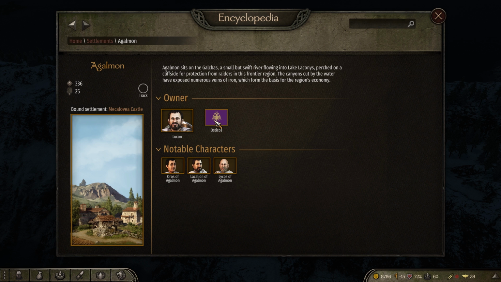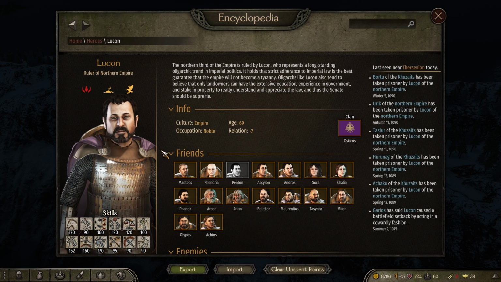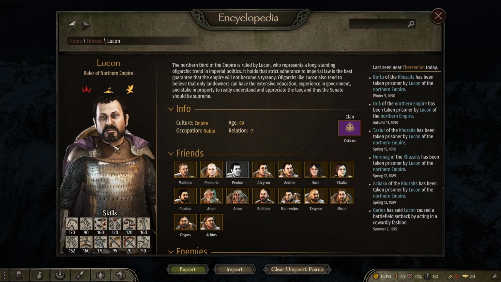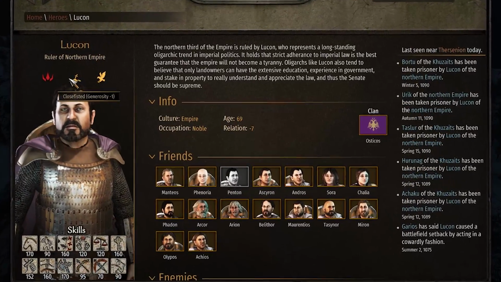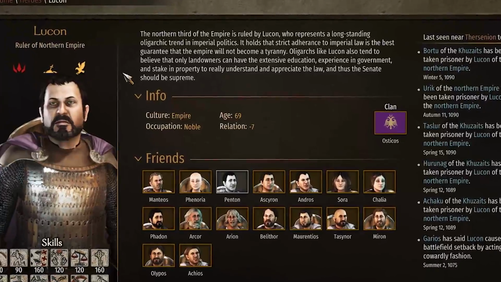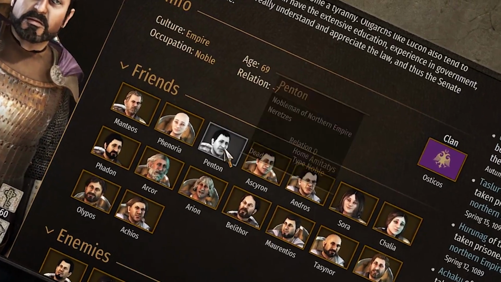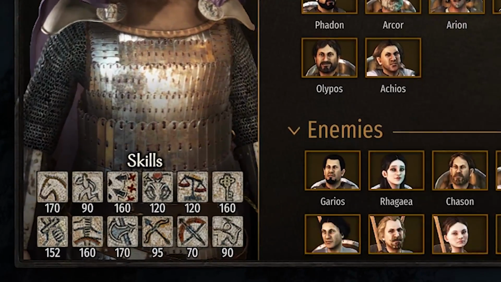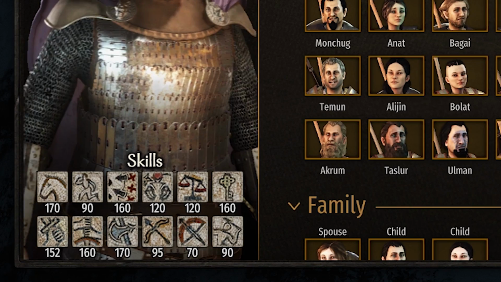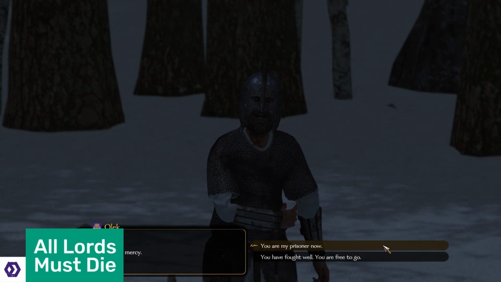The hero entries are really useful. They tell you all about the lords you'll encounter, basically the closest NPC equivalents to you. You can find out their culture, age, occupation, your relation score with them, their clan, who their friends are, who their enemies are, where they were last seen, what they were recently doing, any traits they possess, and what skills they have.